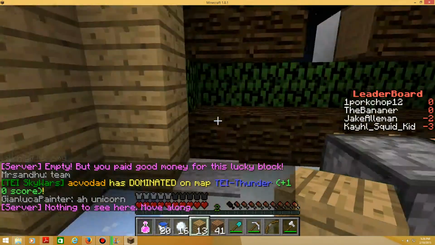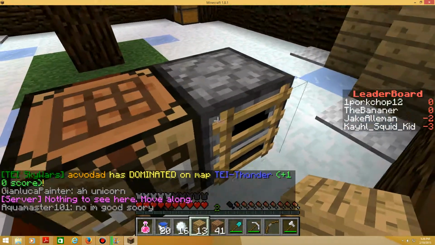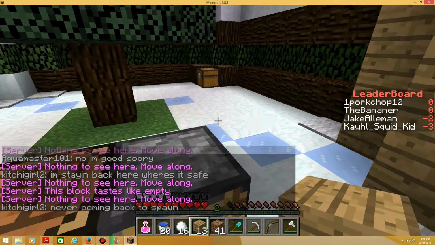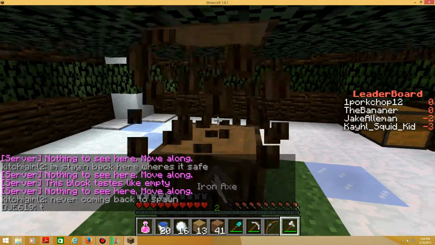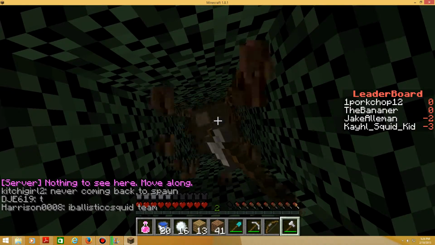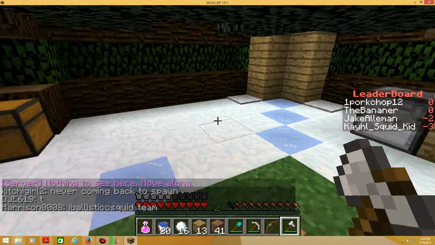Block this all off. Okay, back to my little base. We're gonna put some iron in there. Put some wood in there, I guess. And, oh, I need to chop down this wood, I guess, so I can get some more wood. And put that in the furnace.